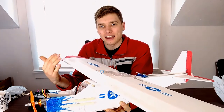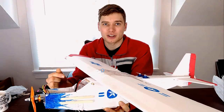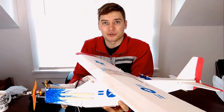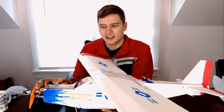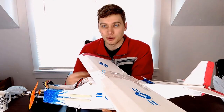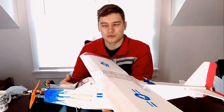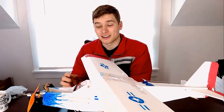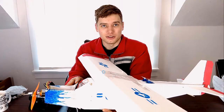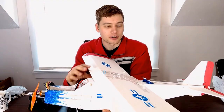I designed this after last week's episode with the Simple Cub where I was having balancing issues. I thought maybe I could redesign the Simple Cub and get it fixed, but decided it was better to just build my own fuselage. And if I'm building my own fuselage, why not just design it from scratch? So that's what I did — I built an entirely new fuselage for my Patriot Cargo Cub.